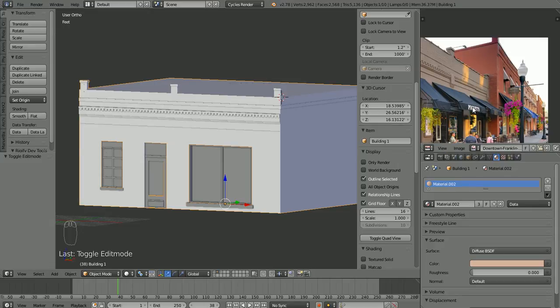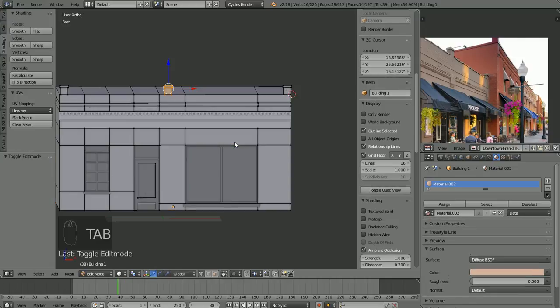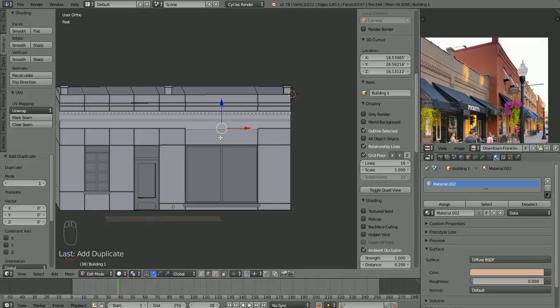All right, I'm going to put one over this big window here first, I think. That we probably want to be a separate object, I think. Let me go back into Edge Select, and yeah, we'll select that edge there. Hit Shift D to duplicate. Left click to lock it in place. Go into Object Mode.